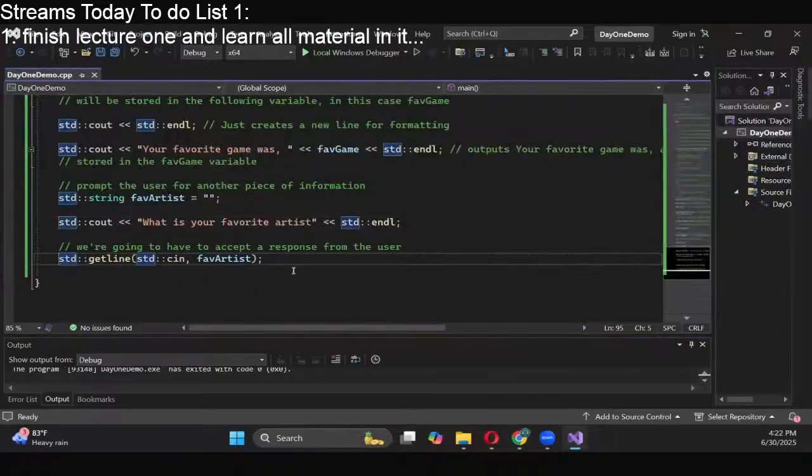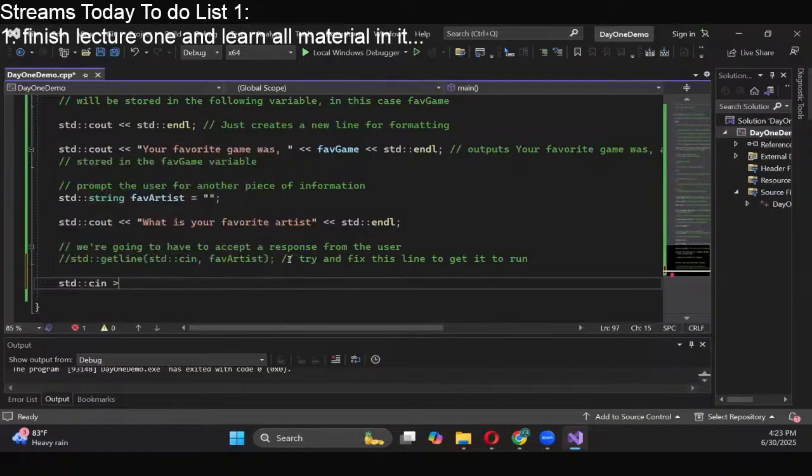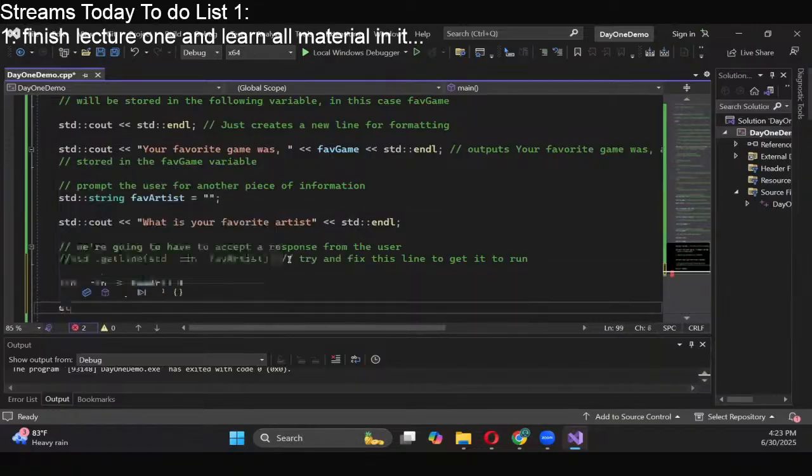So we're going to close out of that and then comment this, and then I'm going to put a note on it as well. See if you guys can get it to run later on. But to actually show the example, kind of what we did with Favorite Game, we're going to do the same thing, instructing us on the fix, and then we're going to do an output for the artist.